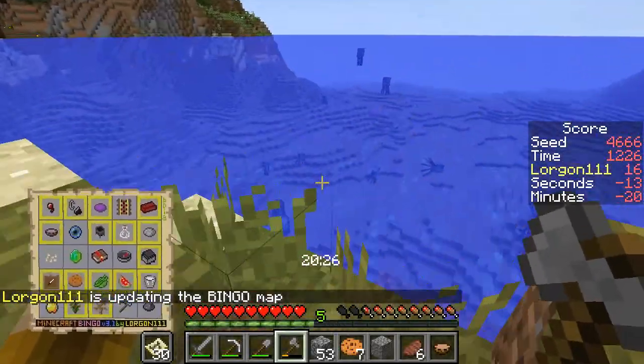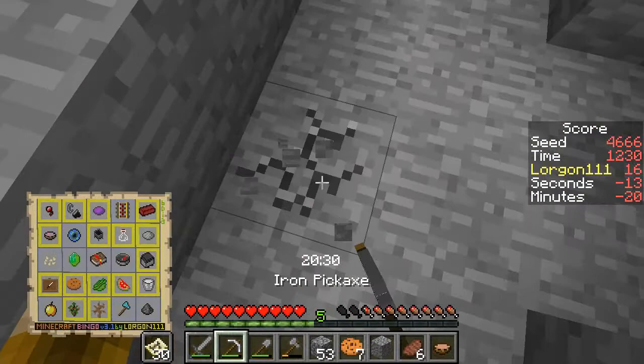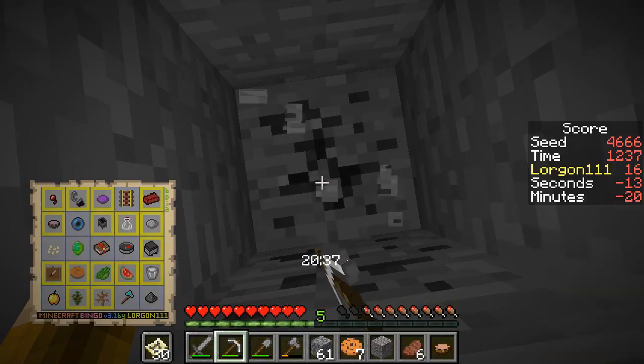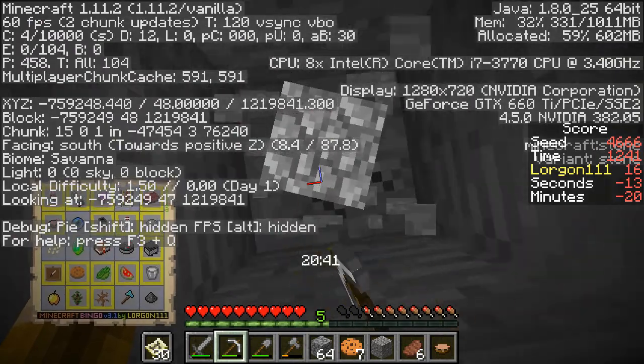Should I just dig down? I just want to look down and make sure I don't see... Yeah, I don't see anything obvious. Let's just dig down somewhere and hope that we get lucky. And I'm looking at the card. I don't have gunpowder yet. Okay, we would find that in the dungeon as well. So let me just be quiet and try to listen for dungeons or monsters.